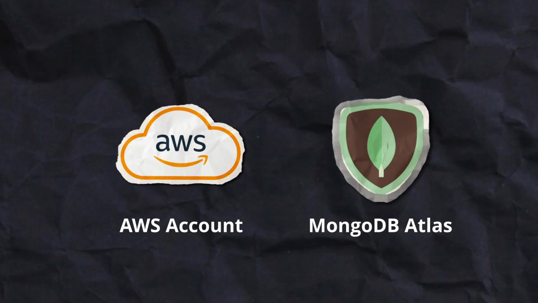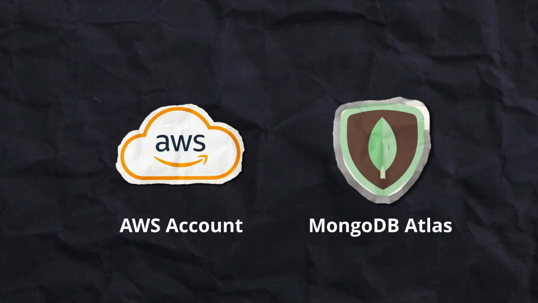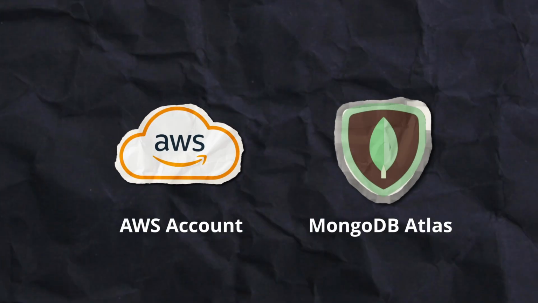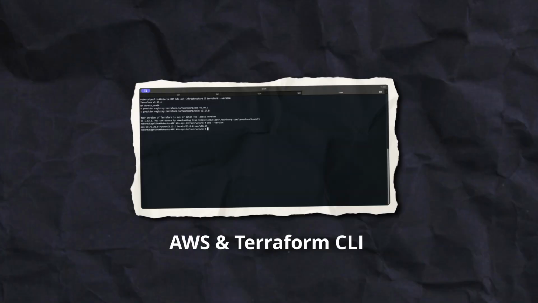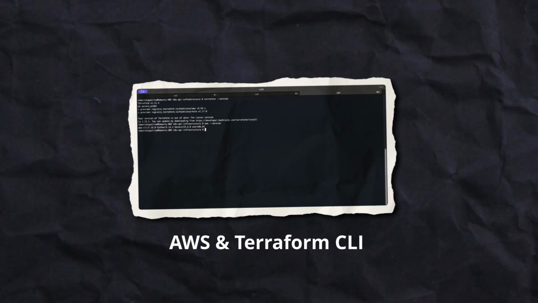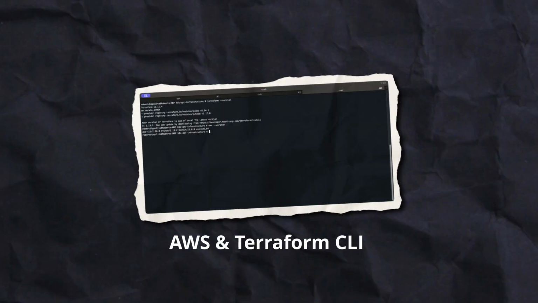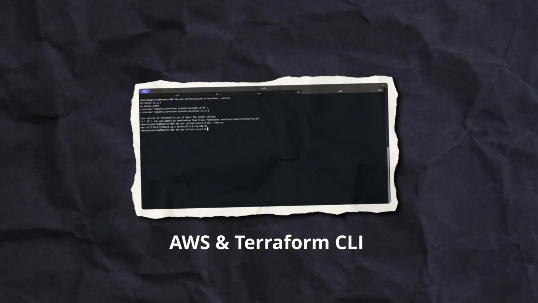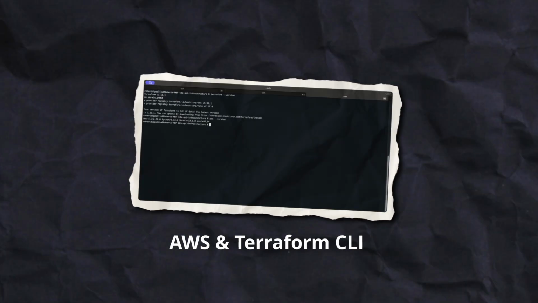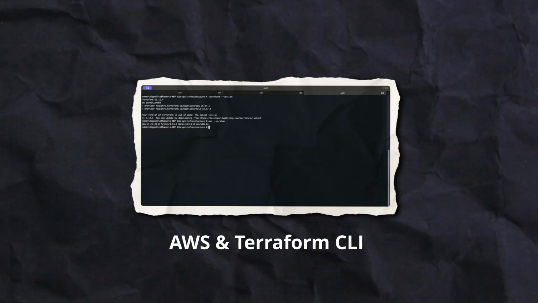MongoDB, on the other hand, will allow us to deploy a free cluster, and so there's no credit card information or anything you have to hand over for that. We're going to be setting up our CLIs, and so we're going to need to be able to interact with AWS, the AWS CLI for our EKS cluster configuration, and we're going to have to obviously interact with Terraform to apply all of the infrastructure that's part of our deployments.